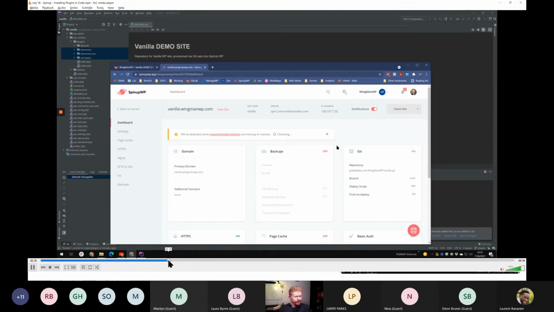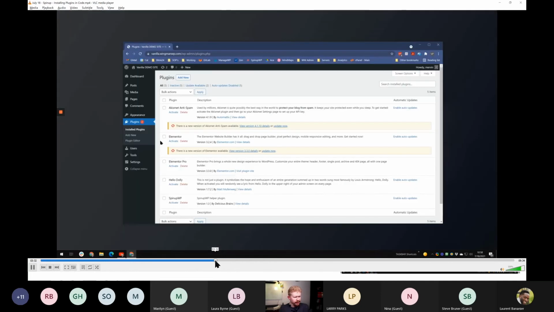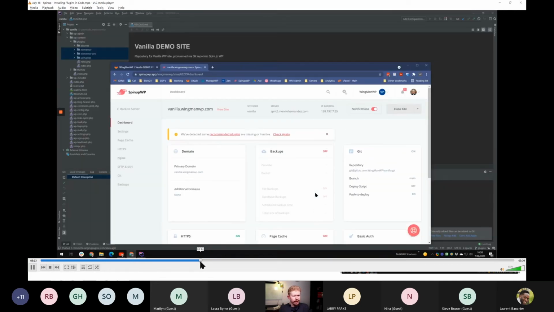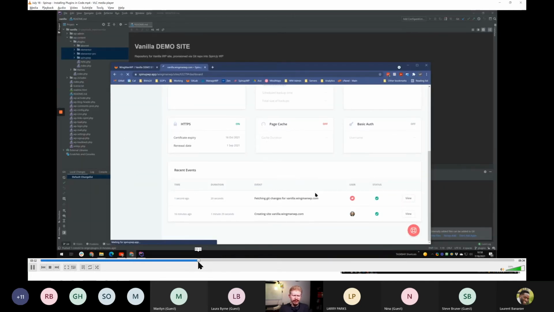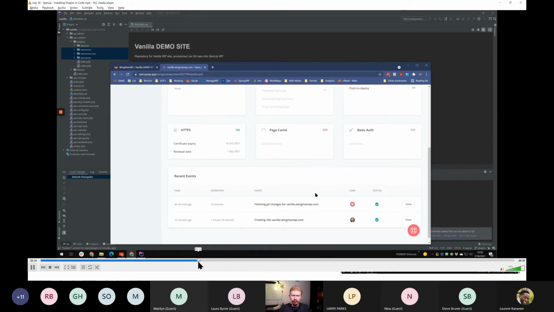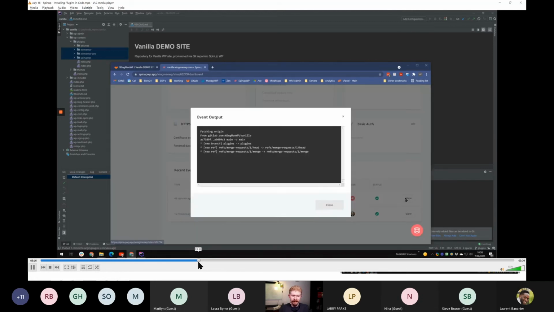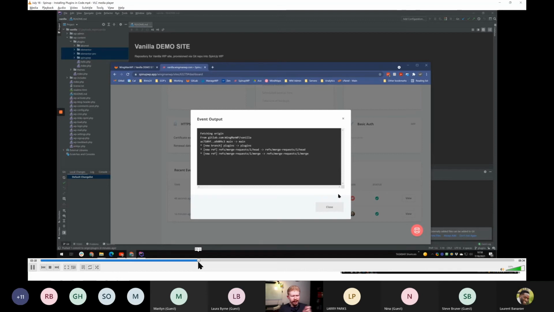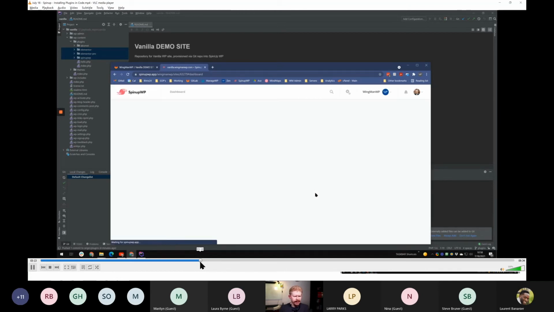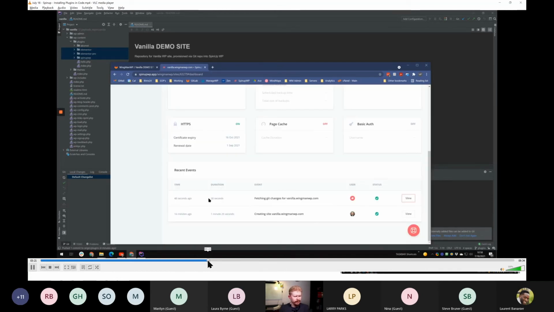So I wanted to show you that all of this is happening with an audit trail in SpinupWP. So you get to see that it pulled the fact that I pushed into the main branch, and it automatically processed that code change and it deployed it into the environment.